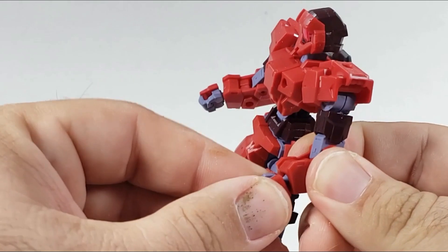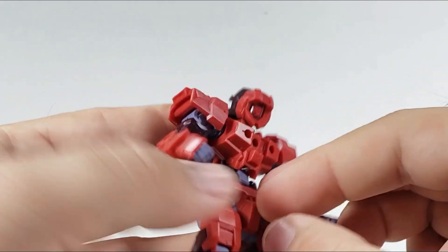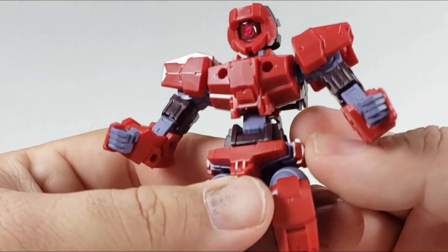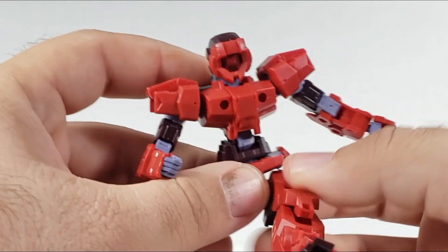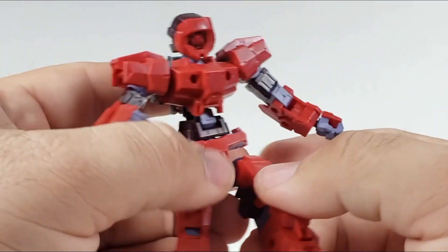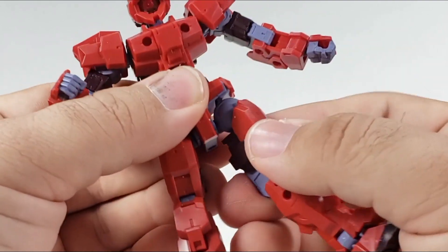It's a single-jointed elbow with a lot of movement due to that design being just like the Leo. Ball socket for the wrist. It does have a torso rocker so he can tilt up — though that pops the chest off sometimes since things are really tight. It does rotate at the waist. No hip skirts on this version, so he can do a perfect Jean-Claude van split no problem. He can get a little bit of reverse knee bend, and the hips drop down individually so you can get even more kick clearance.